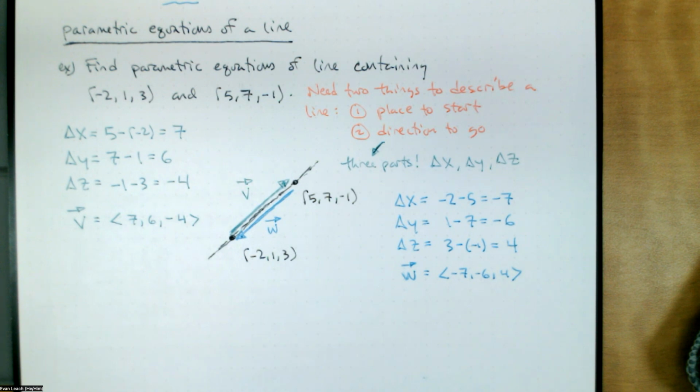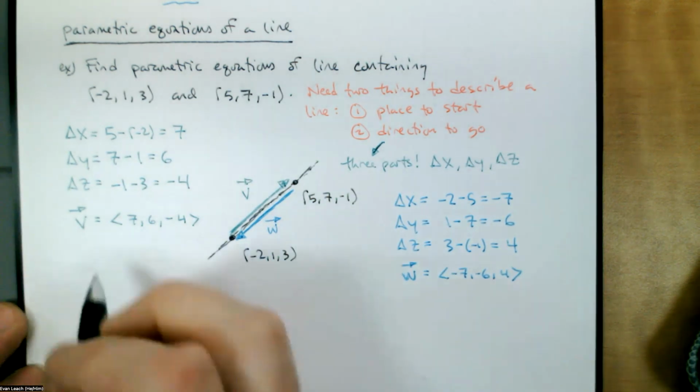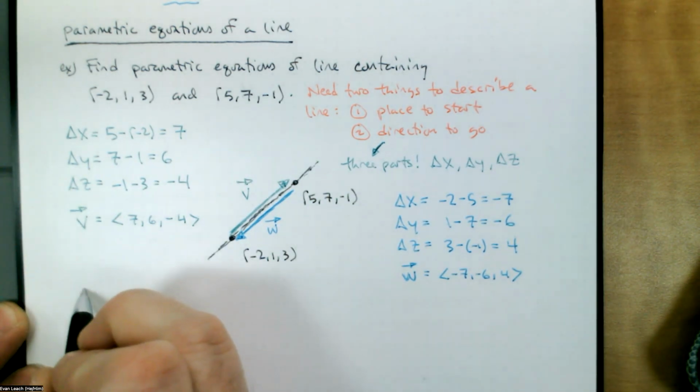So what we want to do is describe the equation of a line the same way we always do. Write down where you start, and then write down your direction to go and multiply by how many times you want to do that. We're still going to do y equals b plus mx.